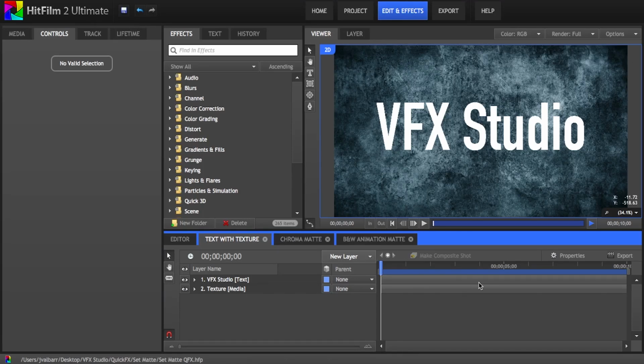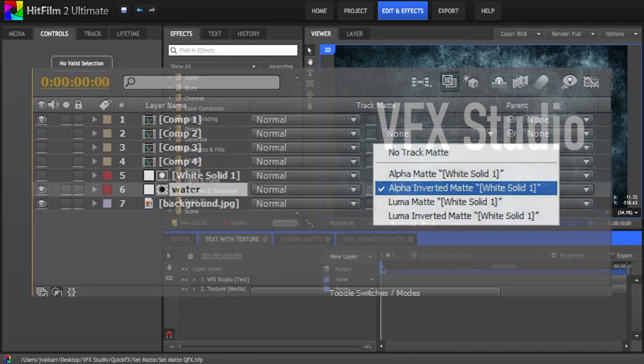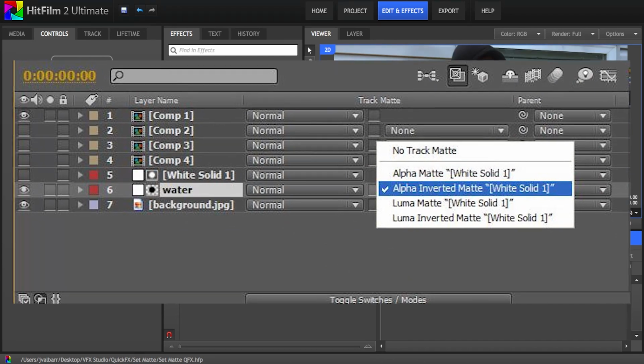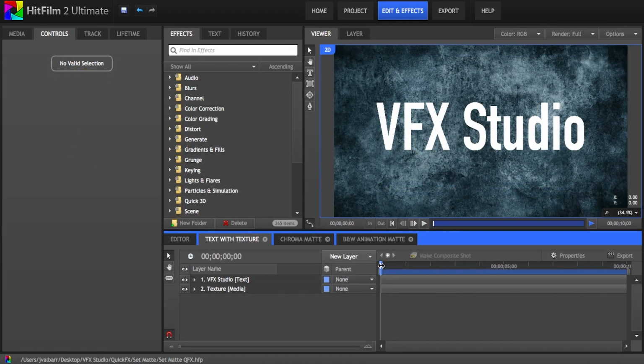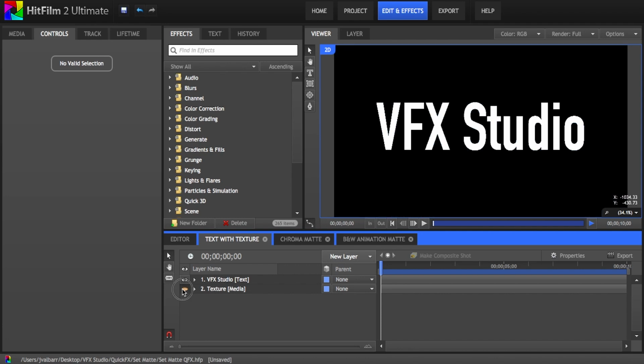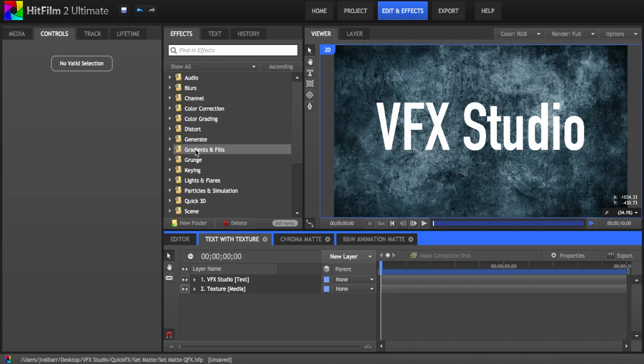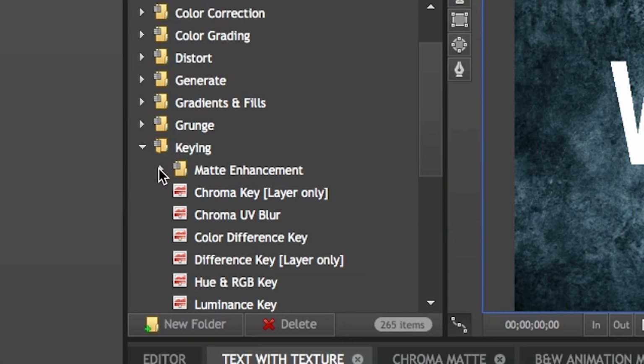Now those of you familiar with After Effects know that there is an option to create a matte through alpha or luminance properties. I've seen some people say that there is no such option in HitFilm, but there actually is, and it's an effect rather than a button. I'm just going to go through three examples showing you what the effect can do and how it can be used. The first example has actually already been demonstrated in an FX Home tutorial, but it's always good to refresh ideas.